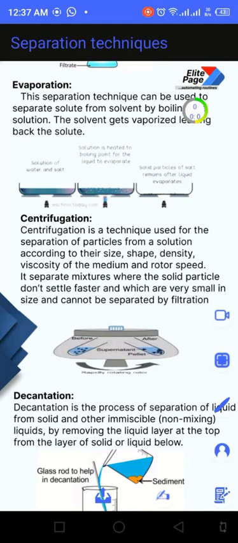So when we have a mixture that contains a solid and a liquid substance, and the solid substance does not settle down easily, the substance cannot be filtered out. So we use a centrifugation machine, which makes it possible to separate it. An example is when you want to separate your blood cells from your blood plasma.